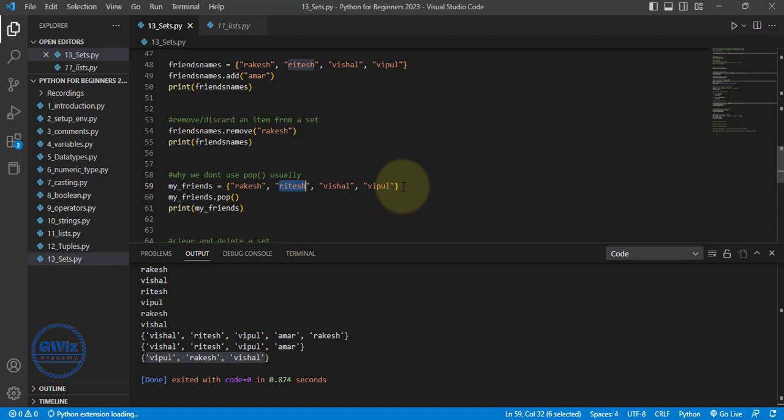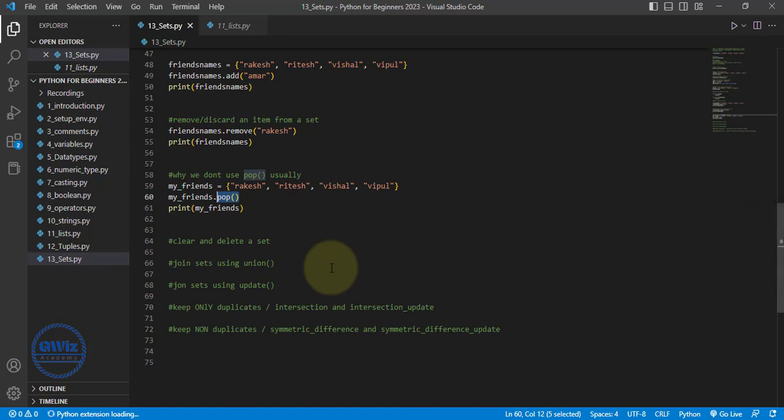That is the reason we call a set unordered. And since it is unordered, when we use pop, it is not predictable which exact value it will remove, because we don't know which value is available in the last spot. That is the reason we don't generally use the pop function with a set. Okay, I hope this is also clear.